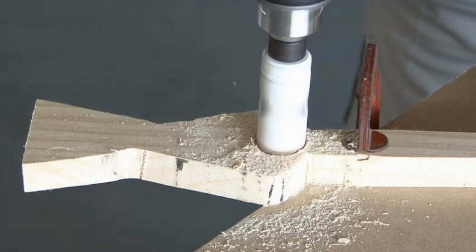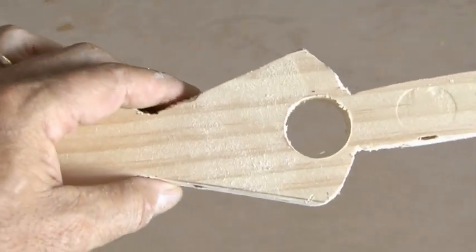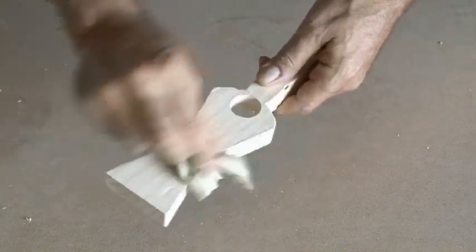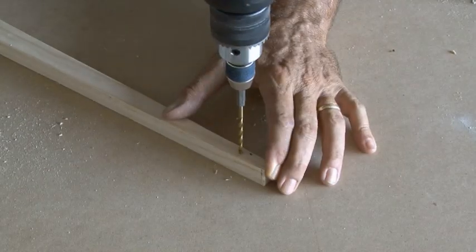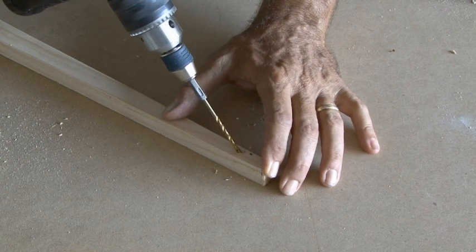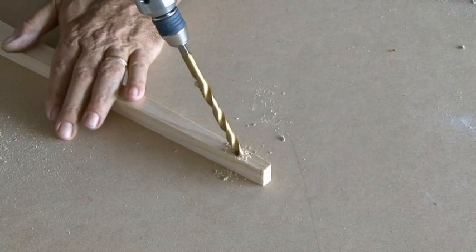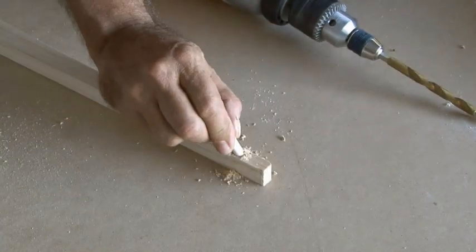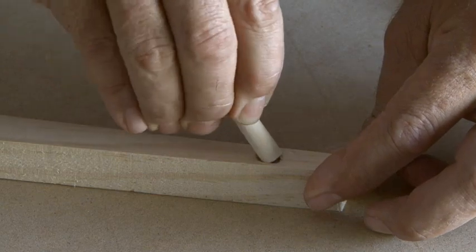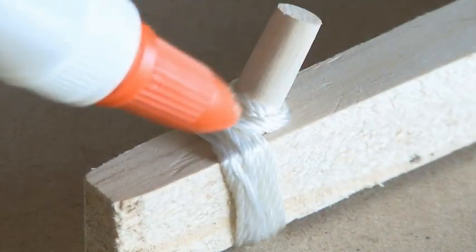The last step is to drill out a 1-inch hole at the top of the handle in the atlatl. And since we're going to be holding this, it's a good idea to use a little bit of sandpaper and sand off any burrs or sharp edges. A small 1¼-inch peg will be installed at the end of the atlatl, so I'm going to use a small bit and drill at a 45-degree angle, then follow that up with a ¼-inch bit. The peg should fit in snugly, and you may also want to use some glue. Since the peg is going to be taking the most stress on the atlatl, I wrapped it with some string and covered that in some glue.